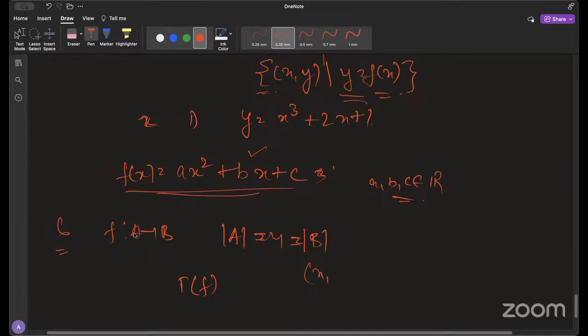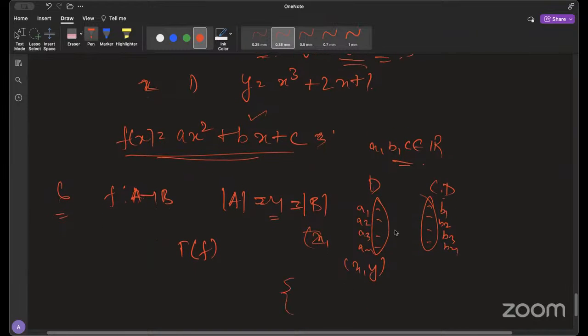So in A you have 4 elements, and in B you have 4 elements as well. When you draw a graph, let's say this is your domain, this is your codomain. You have 4 elements here and 4 elements here. I'll call them A1, A2, A3, A4, and B1, B2, B3, B4. What matters is that you don't have to use all of these elements here. When you collect the elements, A1 should be here, something from A2 should be here, something from A3 should be here, something from A4 should be here.